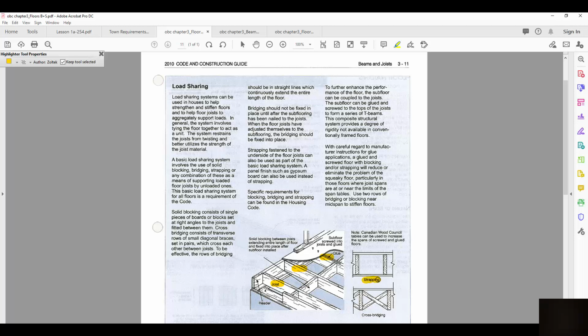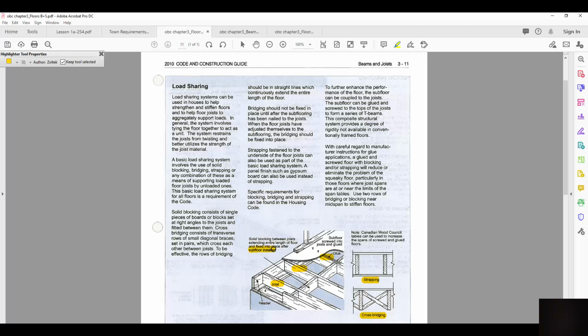Strapping is the basic way that a deck is put together. So the decking itself adds that strapping quality to it, as well as the beams. So we really don't need to do anything to strap the joists in this particular case. Cross bridging adds a lot of rigidity and strength to the joist. So if our numbers run short, we may add cross bridging, and it'll provide extra strength.